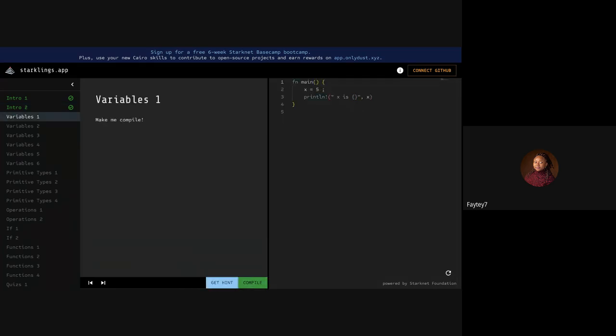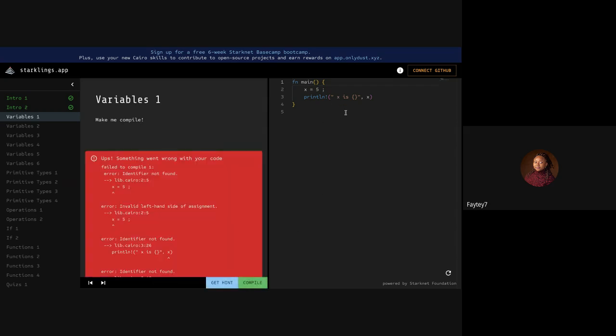So the next thing it says, make me compile. For some challenges, you don't know why it is erroring, or you won't know what the error is until you click compile. So I advise you, if you don't know what is going on, click compile so you will see the error message and then make it work. Most times you won't even know what the error is. So just compile. The compiler is smart enough to show you at least where the error is coming from.